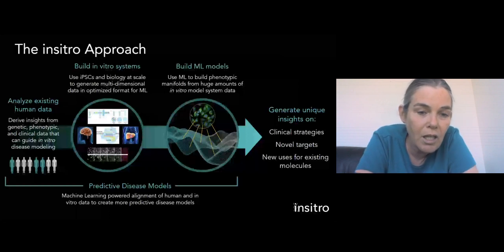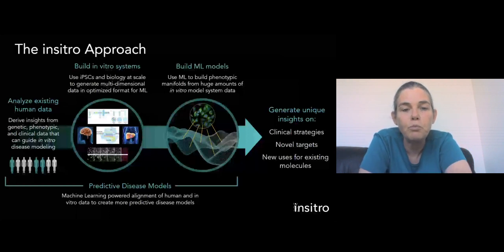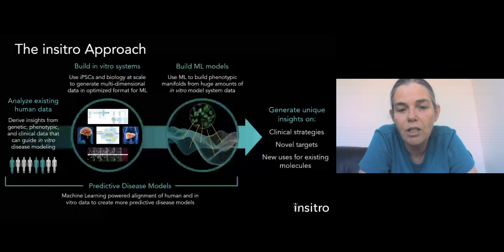So what we do here is we take these iPS cells from different patients that correspond to a different level of disease burden. We potentially expand those further using technologies like CRISPR in order to have an even broader set of diversity in terms of the genetic architecture, and that creates, you can think of, as a clinical trial in a dish. It's a genetically diverse set of genotypes in iPS cells that are then differentiated into the right lineage, for instance, say, hepatocytes in the context of NASH or neurons if we're doing CNS disease.